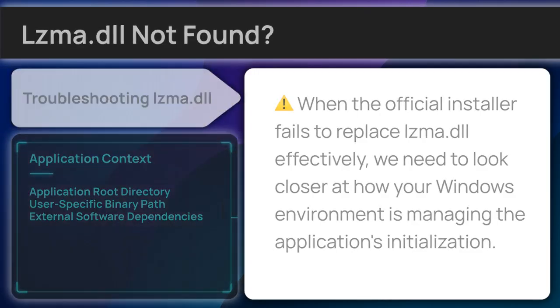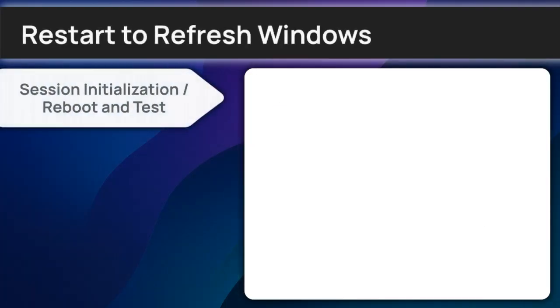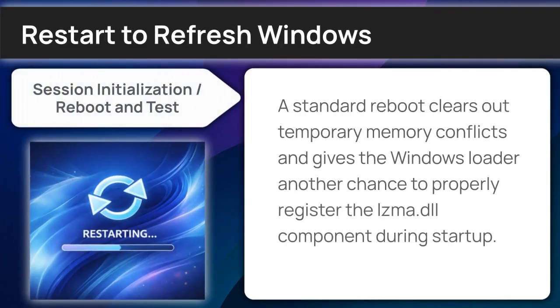If you're still seeing the missing file notification, we should attempt to force a synchronization between the software and the OS. A quick reboot can determine if the error is transient. While it won't fix a deleted file, it can re-establish the connection between your software and the Lzma library file if the path was temporarily busy.